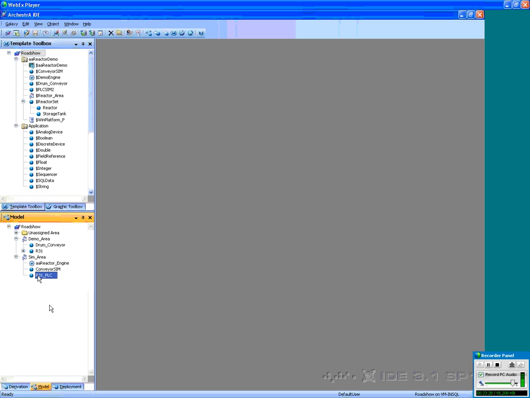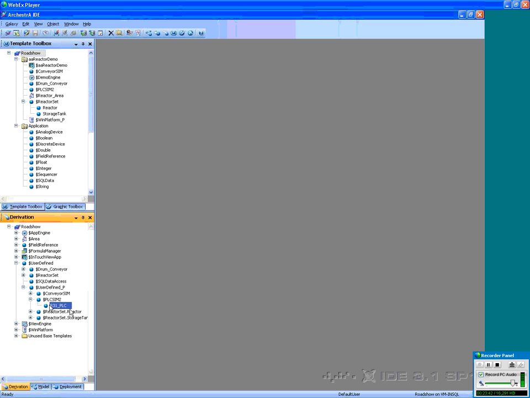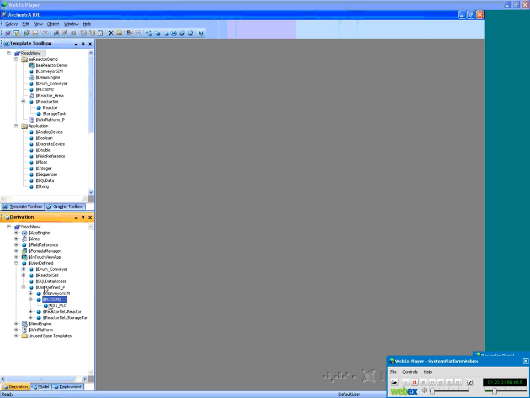A model view is where we really start from. This shows the objects that we have and how they're organised into their physical areas to represent the physical plant that we have. We also have a derivation view. The idea behind the derivation view is that it shows how our objects are derived. Here we have an R31 PLC object, which is derived from a PLC simulation object, and because it's prefixed with $, we know it's a template. That in itself is derived from the user-derived P template, which in itself is derived from a user-derived template, which is one of the base templates.